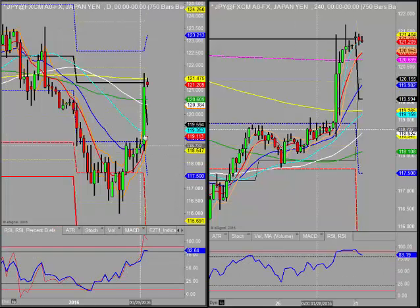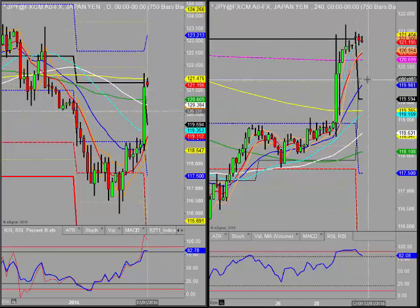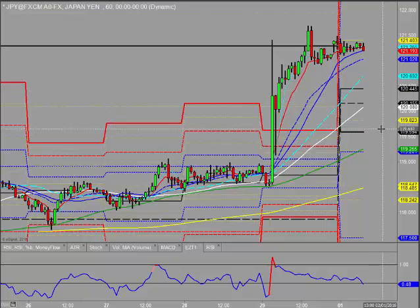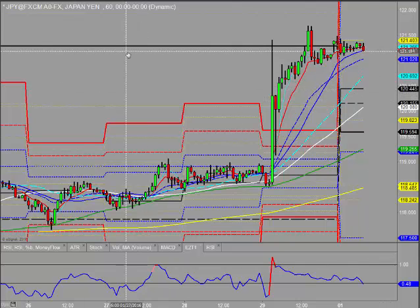Okay, dollar yen. The yen continued its push up a little bit on Friday following its negative interest rate setting. It's now sitting there a bit consolidated, has got its weekly pivot below us and monthly pivot below us. Maybe if it starts pulling back a little bit, we'll see those targets. In fact, we've got the daily, weekly and monthly pivots all below us. Maybe a break of these 20, 21 moving averages may see it roll over a little bit, but it is particularly strong at the moment. But to say, at least maybe get to daily, weekly.